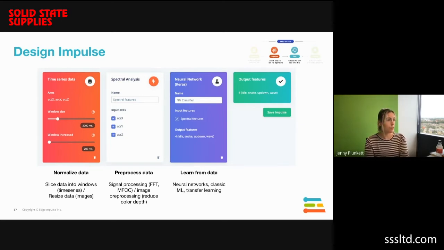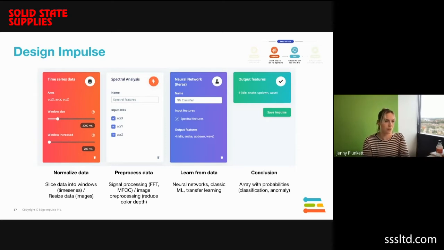So the purple block is learning from your data. The machine learning code is pre-written here, available for you to use to extract from the extracted features of your digital signal processing block, train on those features and analyze different patterns in your data to do classification. So what type of motion is it? You could also do other types of neural network blocks here for images, such as transfer learning, or even anomaly detection. Analyzing a gesture that wasn't necessarily trained by the model, anomaly detection will show a score showing that that gesture wasn't what the model was trained on, but it looks different from the rest of the model.